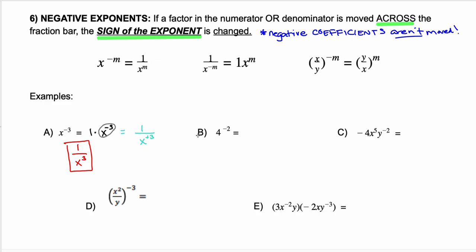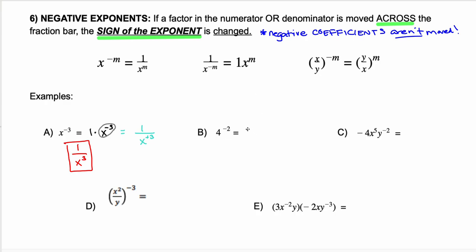Okay. On question B, this is 4 to the negative 2. Now, again, this has a negative exponent, and it is, in fact, attached to the 4. So what is the actual coefficient? The 4 is a factor. It's that factor of that negative 2. So we do need to rewrite this so that we can see a coefficient of a number times this piece.